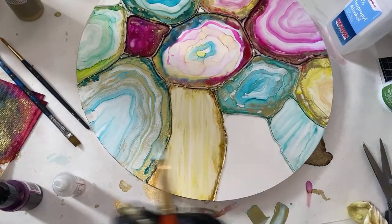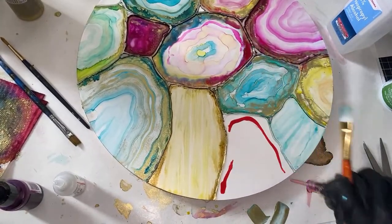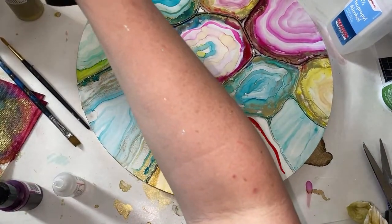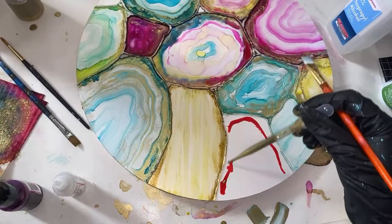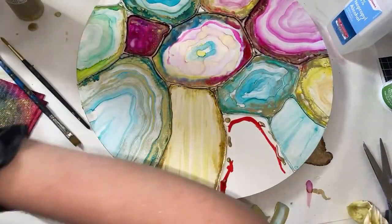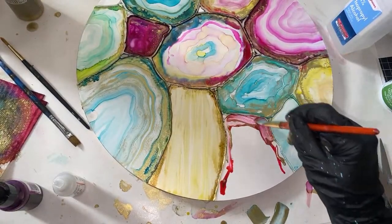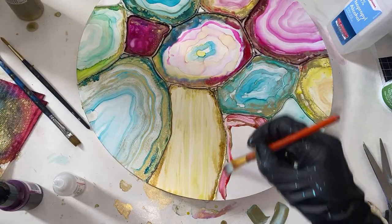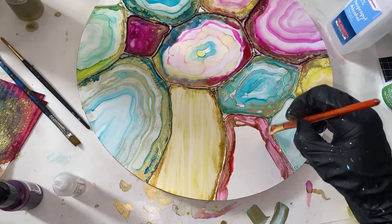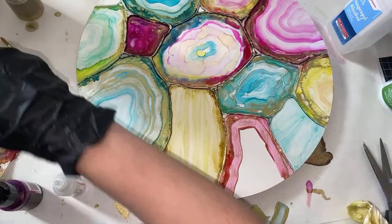Also, if we really, really don't like how something looks, we'll just put a whole bunch of glitter glass on it and call it a day. Glitter glass is the universal equalizer. Also, I think my rich gold has begun to set up. It's kind of an older bottle.